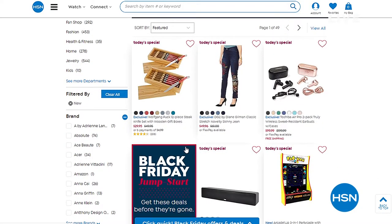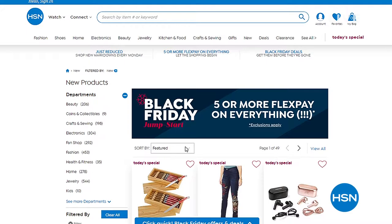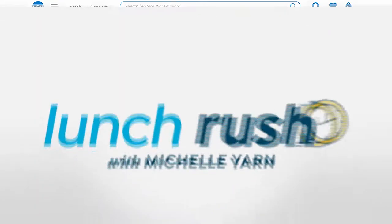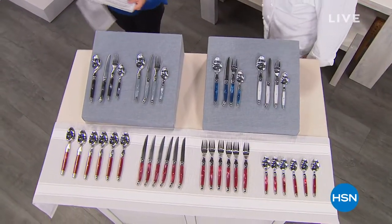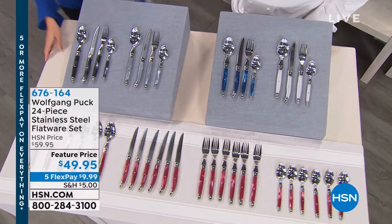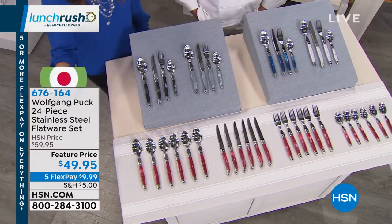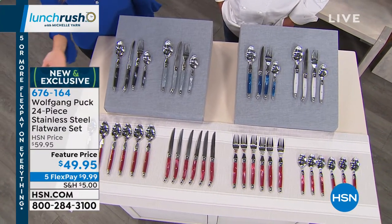'We always panic at the end. You go to the mall, it's crowded, you can't find parking — it's horrible. Now you can get something delivered to your home or wherever you want. Why not be a little more proactive and get ready? Let us send the goods to you, especially today. Everything from Chef Wolfgang Puck is on a flat $5 shipping, no matter how much is in your cart.'